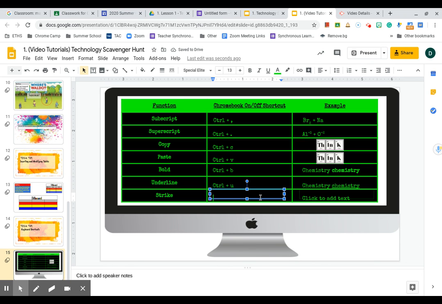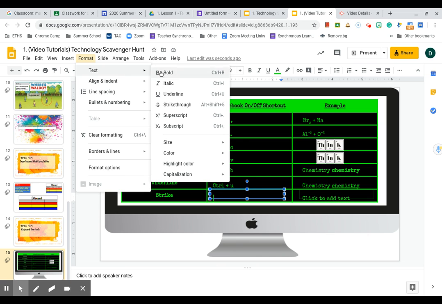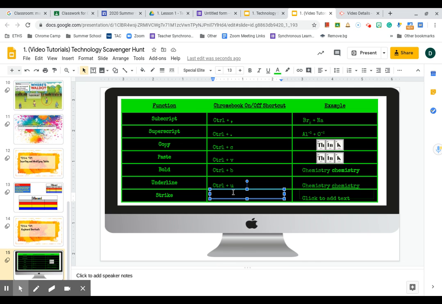The very last feature is the strike through feature. This is really good for showing your work and how you're canceling like numbers and units, or showing information as irrelevant anymore. So if you go to Format and you go to Text, because strike through is something you do to the text, you have to hit Alt, Shift, and 5 at the same time.